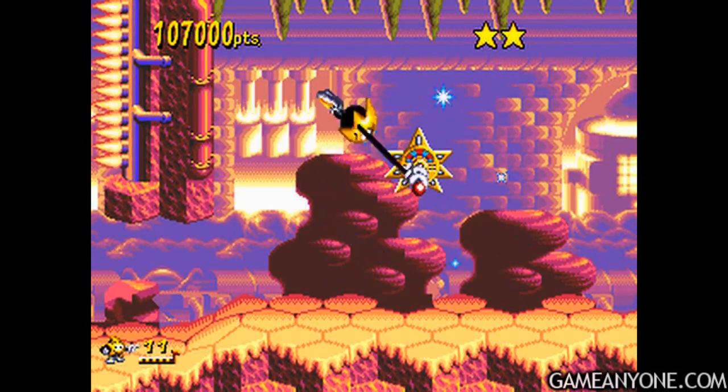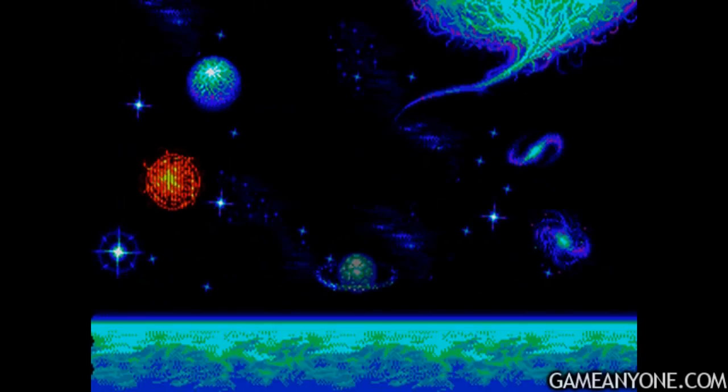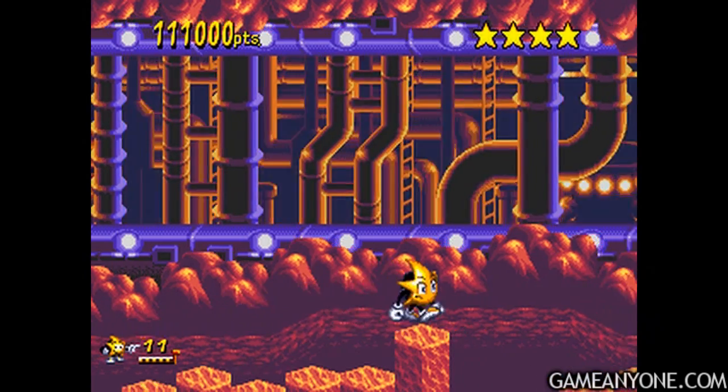So let's swing our way up here. Ugh. Stupid ceiling at the top, man. That's kind of annoying. But now we're going into our boss arena, which is Hahn Fall. And that's pretty appropriately named. This is kind of a cool boss. It's actually one of my favorites.